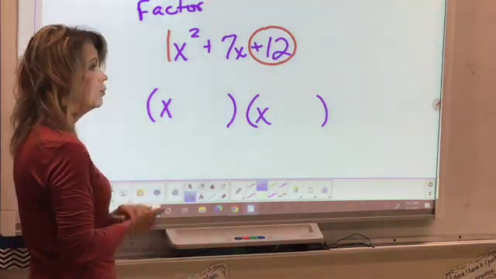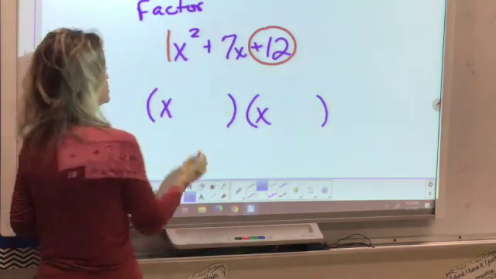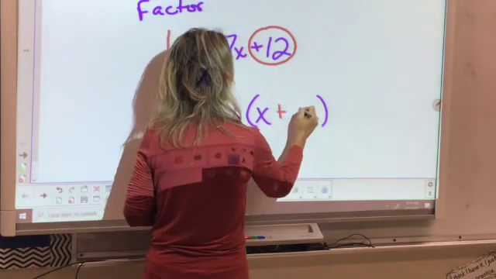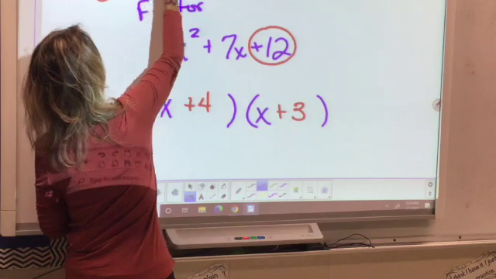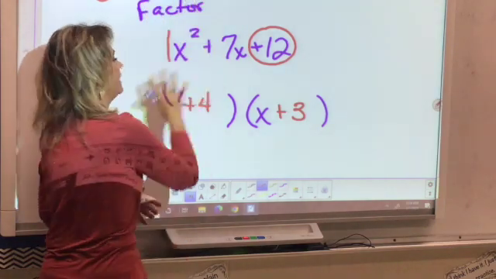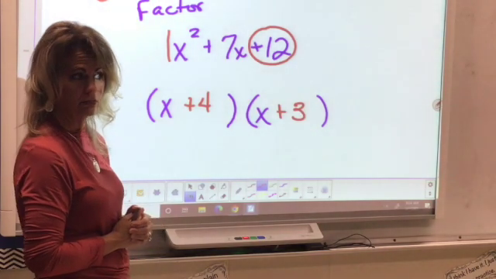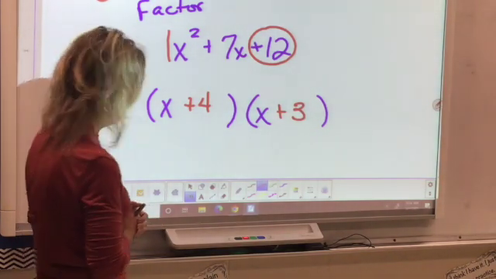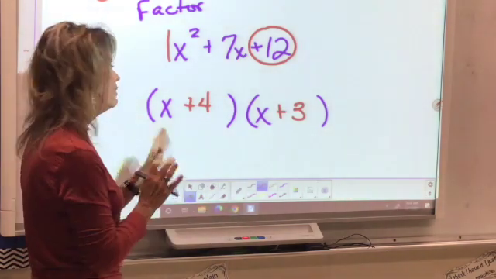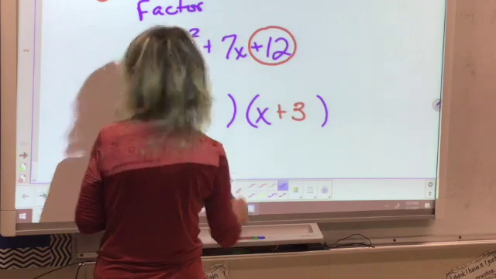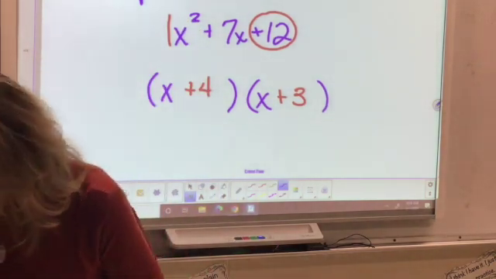4 and 3. Positive 4, positive 3. So we put a positive 4 here, positive 3 here, and this is what I call the quick trip. Now it's factored and we're done. Agreed? Okay, so we've done things like this, right? We've even done it with other forms, and I can't think of one off the top of my head, so I may have to work one real quick.